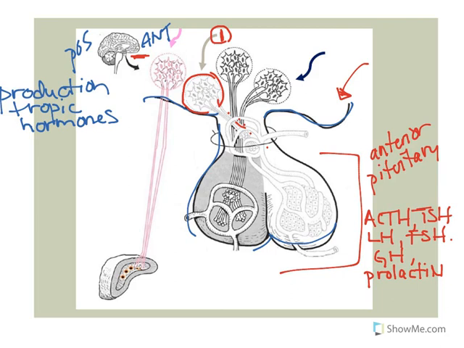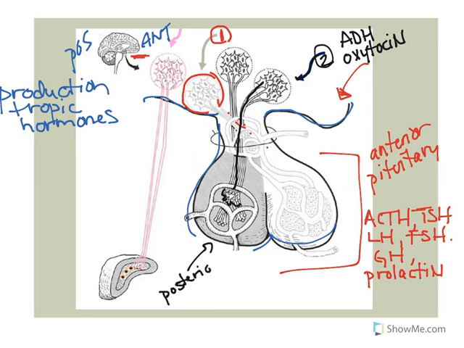Now, a second thing that the hypothalamus does is it produces two hormones, and I'm going to put this as number 2 right here. They say these cell bodies are involved in the production of ADH, antidiuretic hormone, and a hormone called oxytocin. Now, these hormones are produced in the hypothalamus, but they're going to travel down via axonal transport. So they're going to travel within the axons, come down here, and they're going to be stored in these synaptic knobs that are located right here within the posterior pituitary gland. And we will talk about that at a later time.